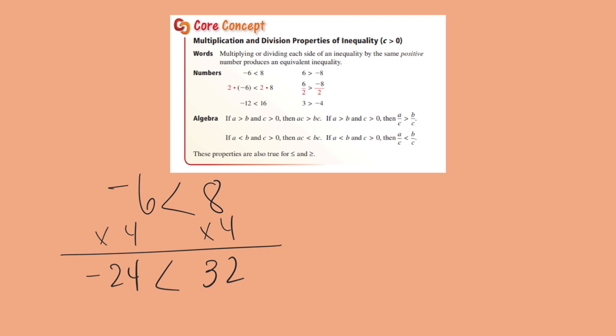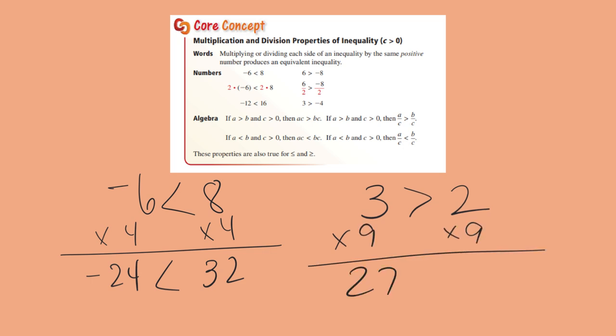So let's say we have 3 is greater than 2, right? Give me any number. Any number. 1. No, let's use a number bigger than 1, because we already know that it's going to still be the number itself, right? The property. So what number? Let's do 9. 3 times 9 is going to be 27, and 2 times 9 is? Is 27 still greater than 18? My statement still stays true, okay? That's all we're trying to prove here, that the statement is still true.